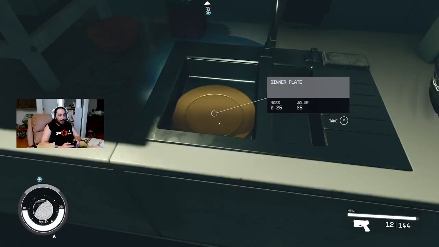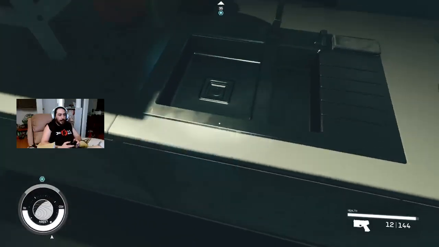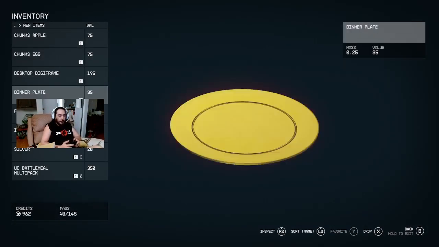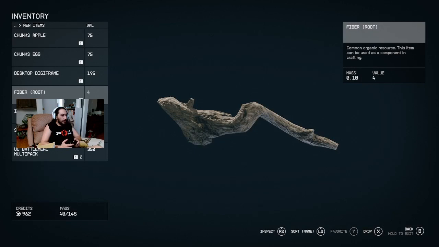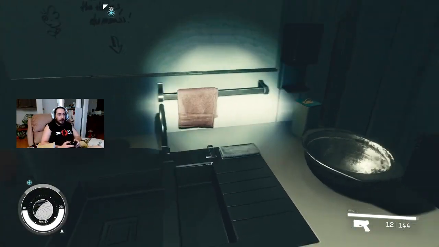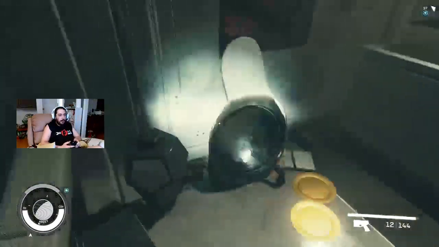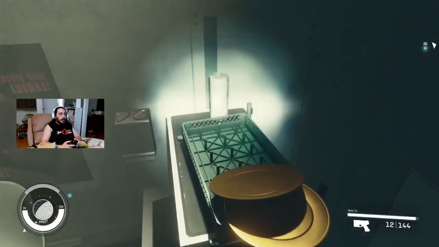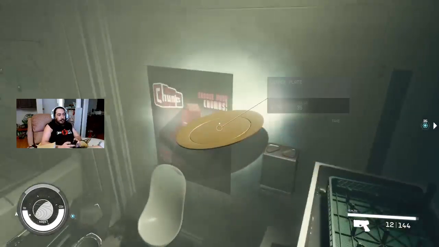Is someone not doing their dishes? Honestly? Got anything in the sink here? I'm going to have to take that out of there. There we go. Nothing in the sink. Let's drop that plate because we're not going to need it. It doesn't have much value to it. It's a shame they don't break, right? Nothing in the mixing bowl. What do we got up here? Paper towel. Some more plates.